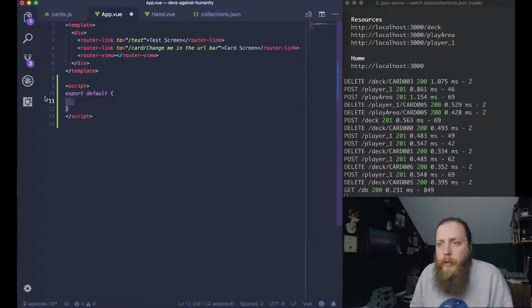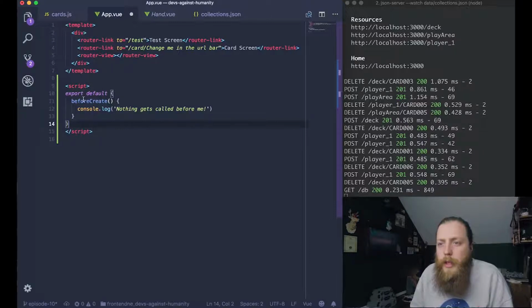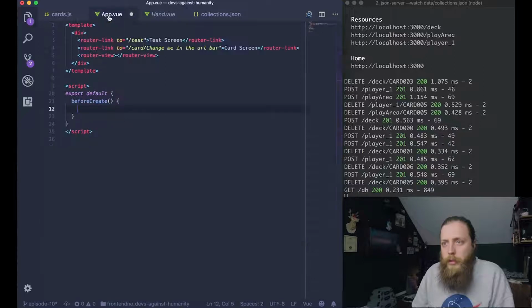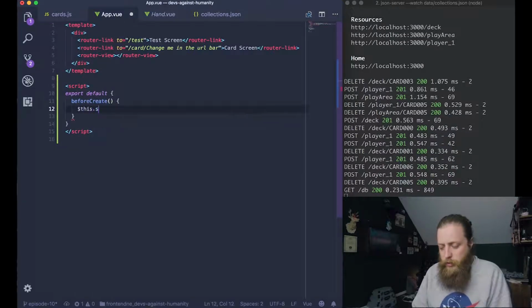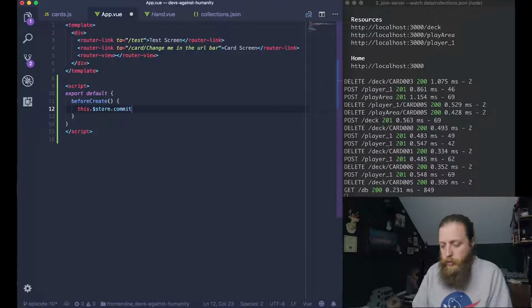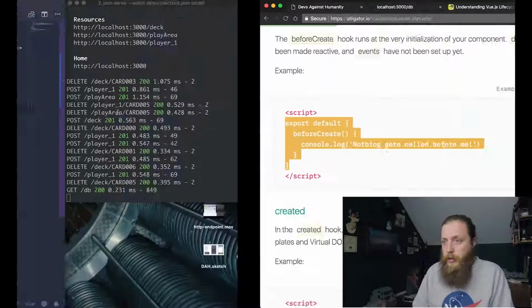So if I go on App.vue, in theory, before this component is created, it runs this function, which is just this.$store.commit fetch collections. This is a guess.